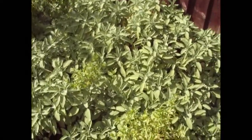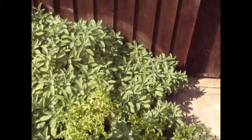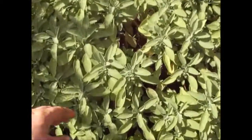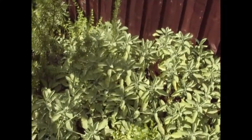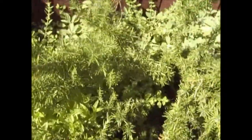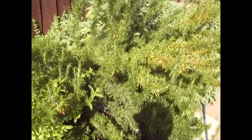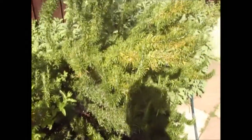The sage has just gone balmy because I didn't cut it down at the end of this year because I was making tea from this. So I didn't cut it back, so that's going to be cut really hard back. The rosemary has actually fell forward a little bit under the weight, but what I'll do is chop that back a bit. With herbs, if you cut them back, you'll get a flourish of new growth.